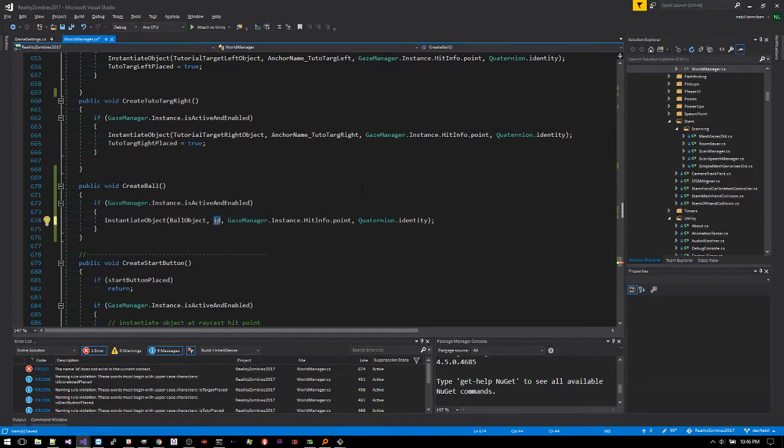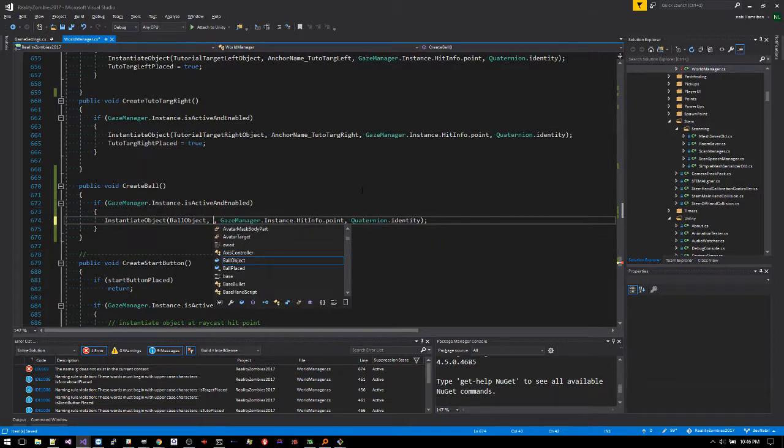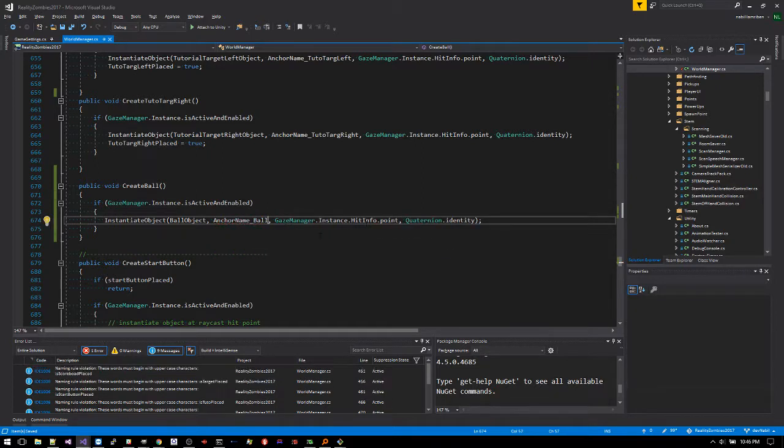The name will just be, I guess, ball name. The anchor name ball, at the place where our gaze is hitting the floor. Turn identity. That should do it.